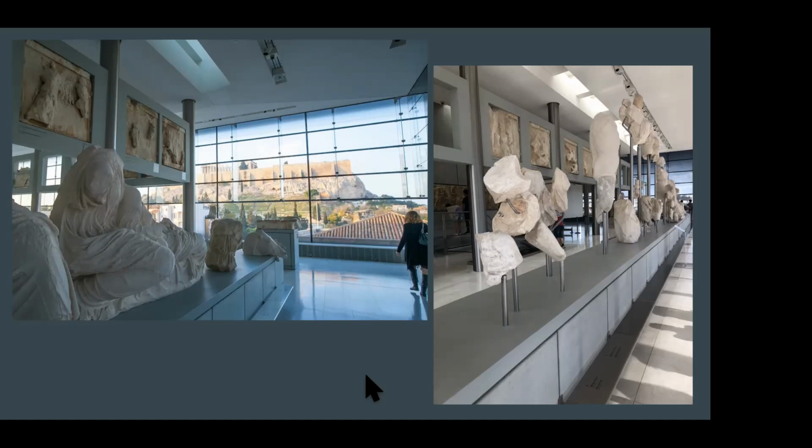However, like I had said, many of the original sculptures from the building still remain in the British Museum in London, and the Acropolis Museum actually has a lot of models of these. So they do not have all the originals, even though it is a museum that is almost directly next to the temple itself. Part of the goal of the construction of this museum was to assert that these pieces should really be back in Greece where they were originally intended to be, where they have the best archaeological context and where they add to the culture and the history of the place. This is a very good argument that this museum makes in terms of trying to display to England and the rest of the world that these pieces really should be back in Greece.